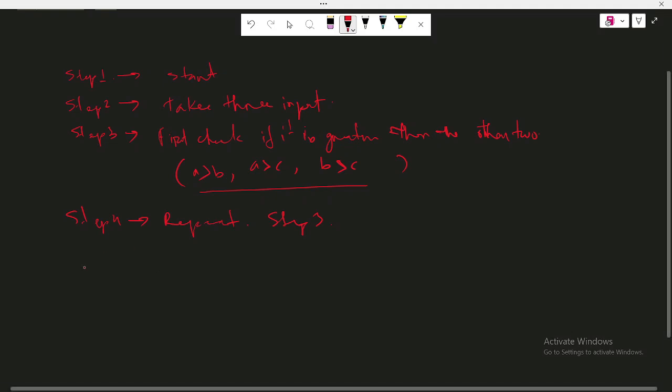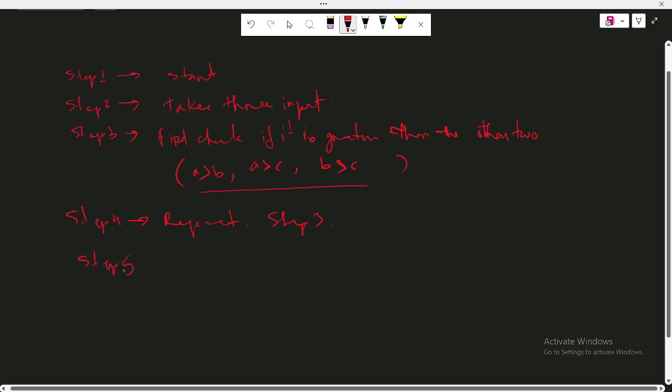Then the last step, step 5, will print the greatest number. And step 6 will be stop or end. So this is a strategy, or we can say it's an algorithm of that particular flowchart.